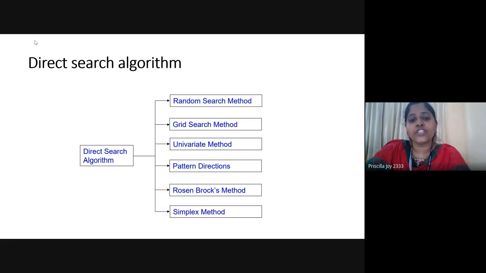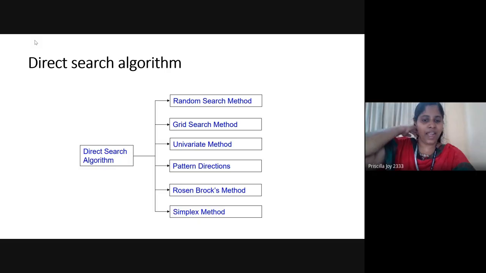Okay, in the case of the random jump, it will be generating a huge number of data points, assuming a uniform distribution of the decision variables, and it will be selecting the best one among them.